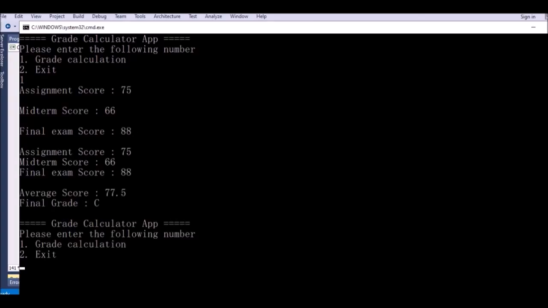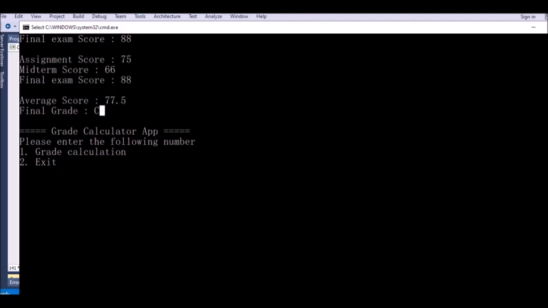Then the program shows the result: assignment 75, midterm 66, and final 88. That means the average score will be 77.5, and the final grade will be C.